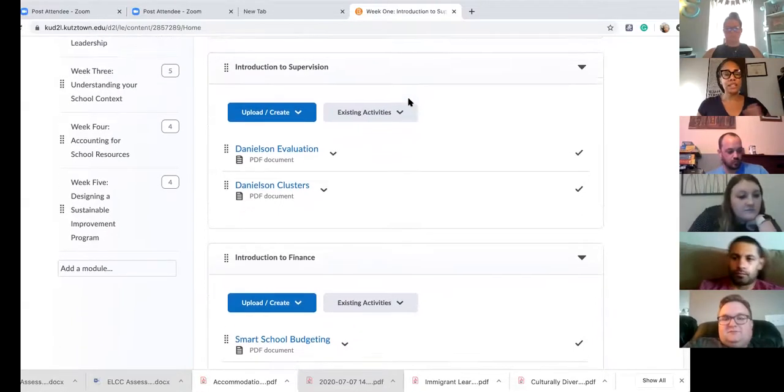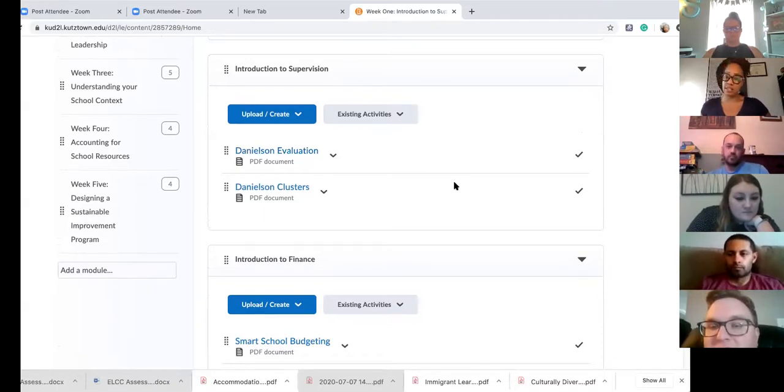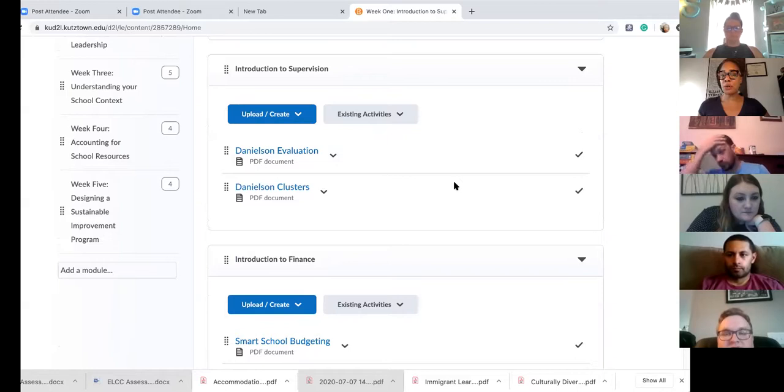There's a quick introduction to supervision, and these are the policy documents for the state of Pennsylvania that undergird teacher supervision. One of the survey questions I asked you all was, what's your level of familiarity? Does your district employ these for evaluation?